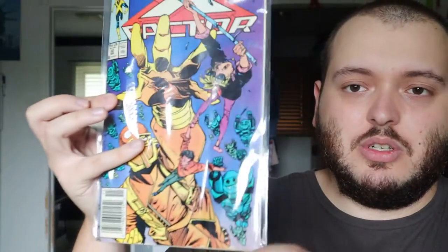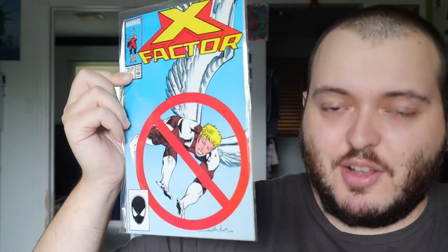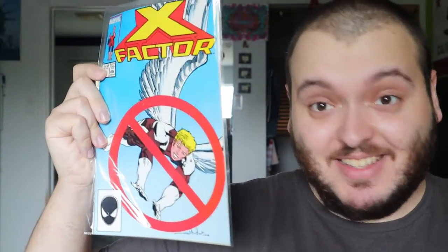Sometimes you get a hologram or a foil cover. Issue 22 — that's cool. Issue 15 — the whole concept of that just looks amazing. It looks like a campaign for anti-mutants, which alone looks cool. But I don't know if I want to keep this in my personal collection — I do have a lot of comics already. After I go through all 2000 comics I'm going to be sharing my personal collection, by the way. But I might have to decide on that one.